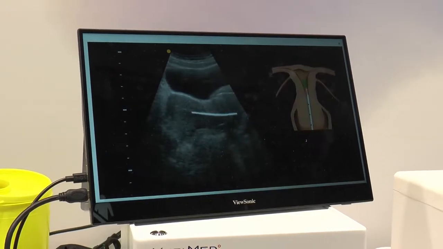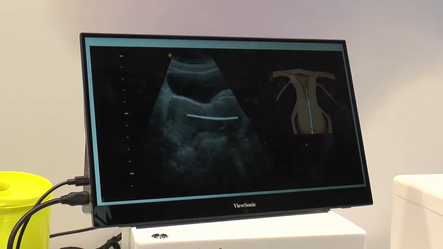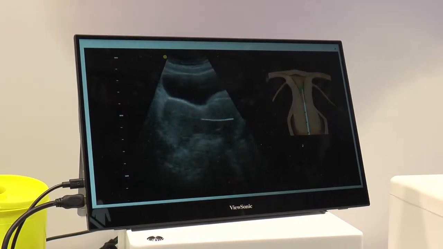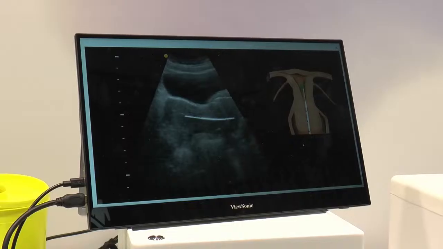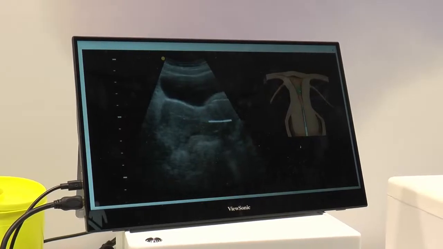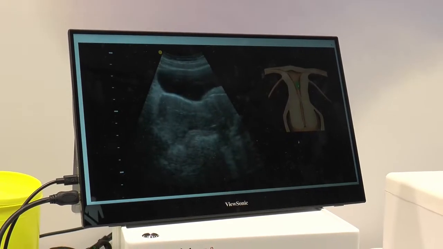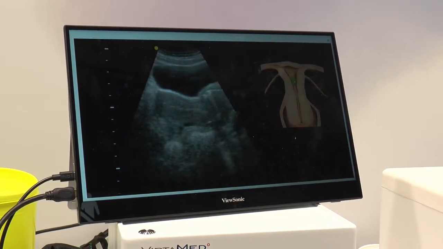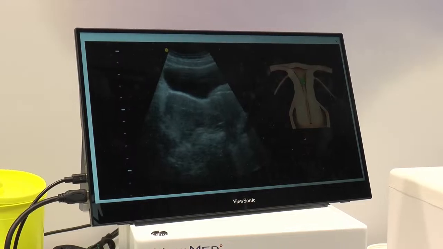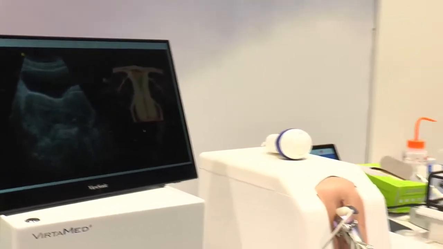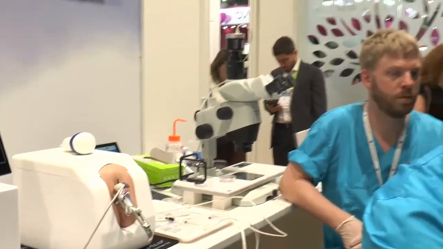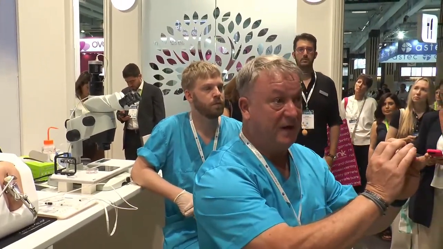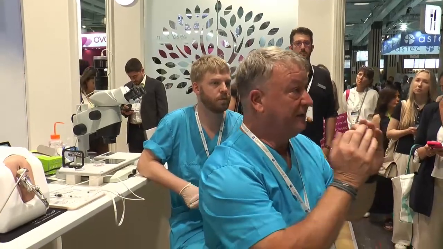Ultrasound doesn't replace the feel when you're doing the transfer. It's a combination. So when you feel an obstruction or a blockage in the cervix, we still need to use feel to get past it, but the ultrasound helps us. So when they say there's clinical touch or clinical feel and ultrasound, they're not mutually exclusive. They work hand in hand. Because when you feel an obstruction, you don't just push the catheter harder, you have to manipulate it to navigate the canal.